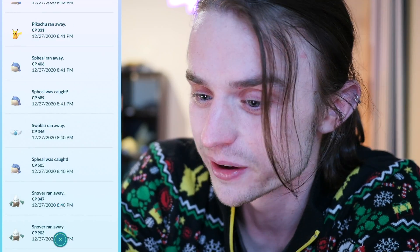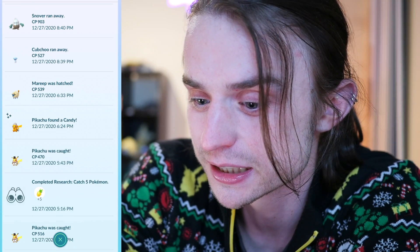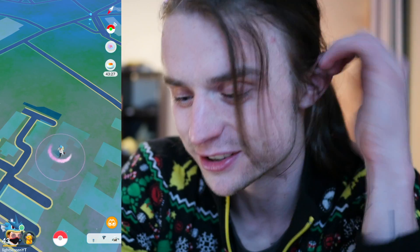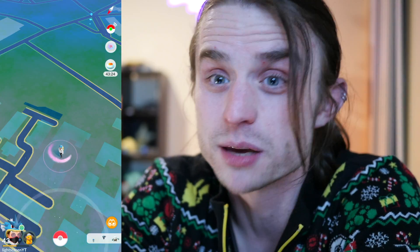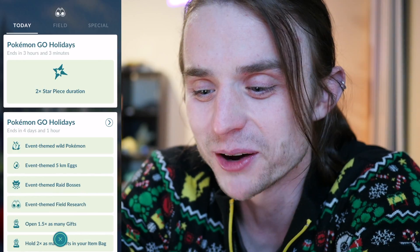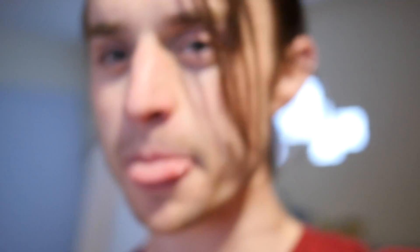Oh, there's a Pikachu that ran away — but it wasn't shiny. I found a candy. No donations this time either. Darn! Well, I can't wait to do this again on like a community day where odds of shinies are a bit more likely. We got our first gold card baby, I'm so stoked! Let me know in the comments if anybody out there has a gold card. Thank you so much for watching, thank you for subscribing. I'm LightScreen and I'll catch you later.